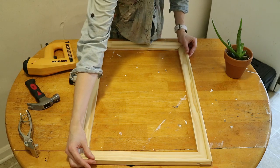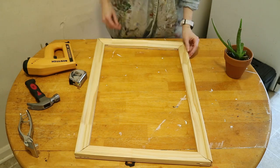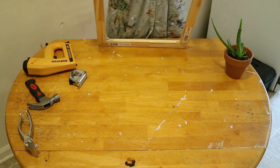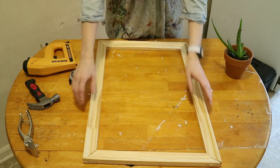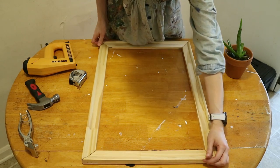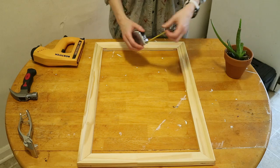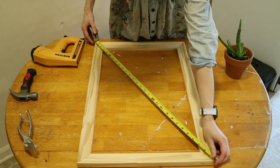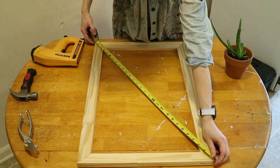Center, because you see if I push this in like this, it's gonna make it a weird shape. That's not right. It's not gonna sit flat. It's gonna sit like a weirdo. So what we'll do, push that back in place, grab our tape measure, measure all the way diagonally corner to corner. I am sitting right at 28 3/4.